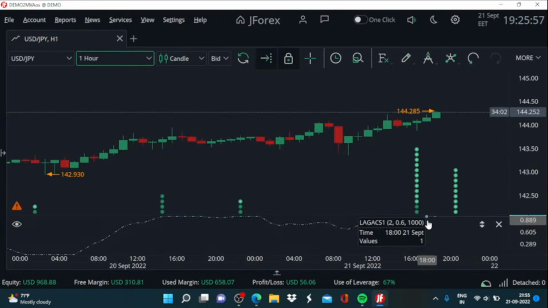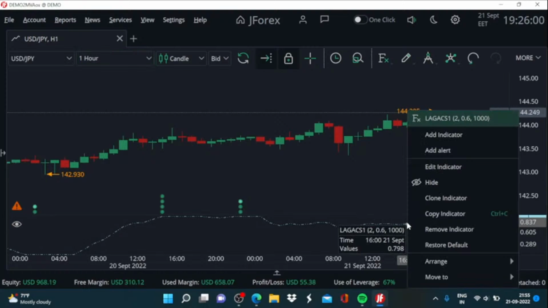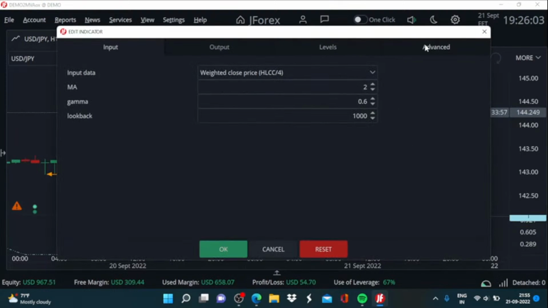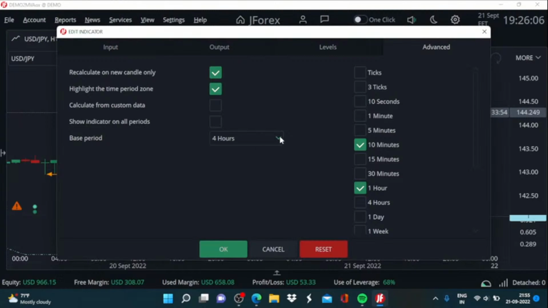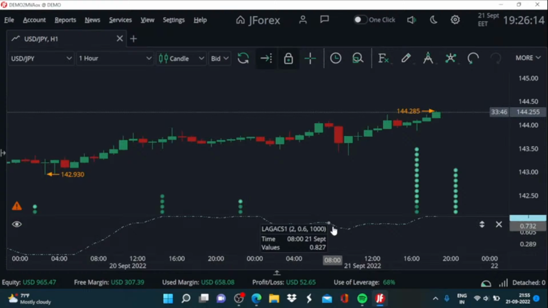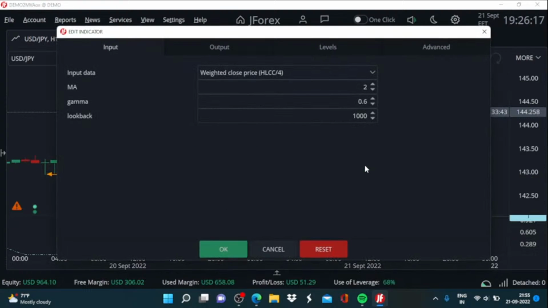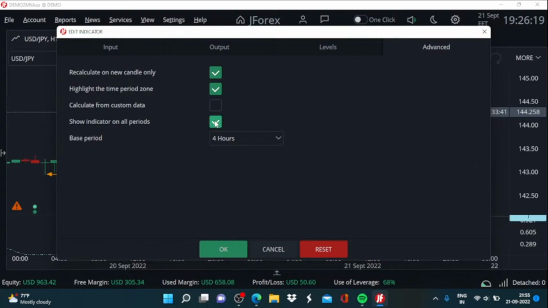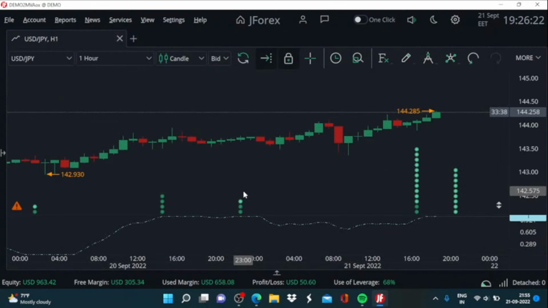Alright, now I have restored it back to hourly. So I think we are done with these editing options also. Base period can be one of the 5 options: none, 4 hours, day, weekly or monthly. So we have to define these parameters, and depending on that we will be getting these outputs defined for us, and using that output value we can take the informed trading decisions whether to go for the long trade, whether to go for a short trade, or simply taking no trade or sitting on the sidelines. So all these options are always there with you.